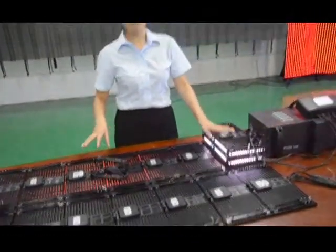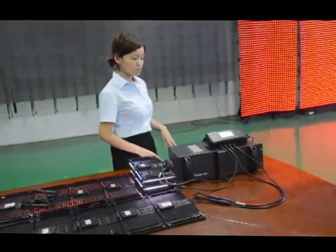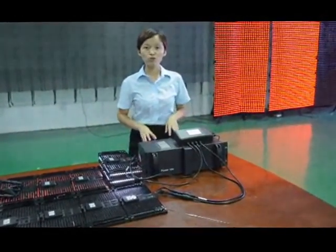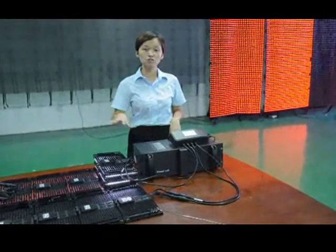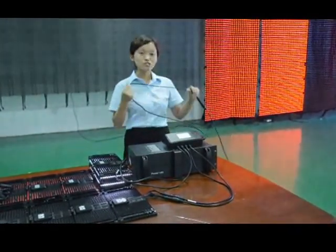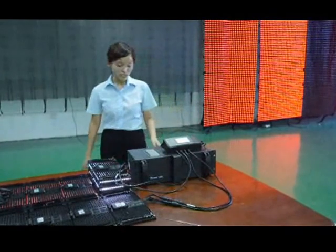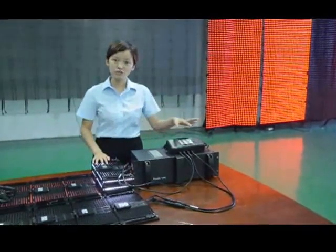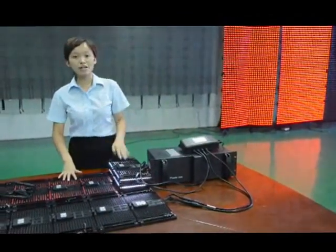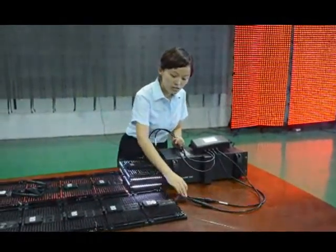These fast locks are also specially designed by our R&D department. For the cables, we will only need 3 cables to connect the computer to the panels. Firstly, it's the network cable to connect the computer to the controllers. Then the power cable to supply power to the controller. The controller can then control 3 lines of panels — one cable for power and one for signal.